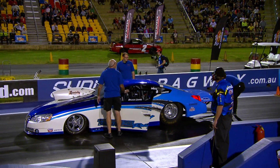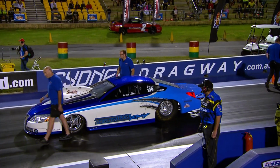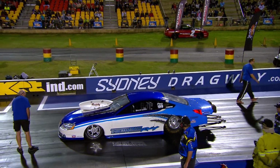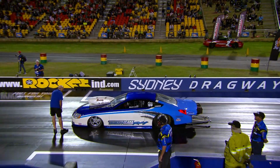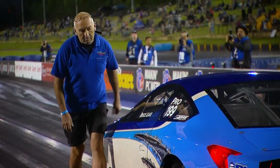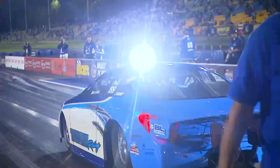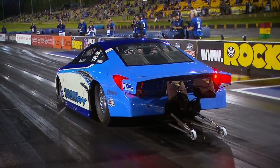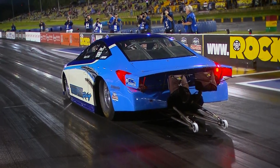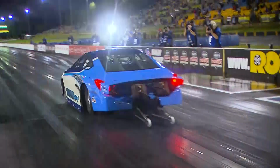There's Bruce Leake with the Thumer and Leake Pontiac out of Queanbeyan in New South Wales. Very experienced driver, has won championships before in this category, and took a bit of a break away for a while. Now he's back with this absolutely stunning Pontiac. He has a solo pass in round 2. We've got 11 cars, so there's been a bye in each round, and this time it's his. So he's going to pick up 20 championship points, but he's going to be aiming for a PB. That's what he wants. He wants to get on top of his tune-up.